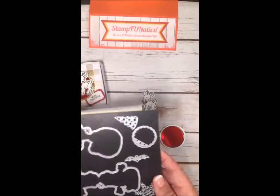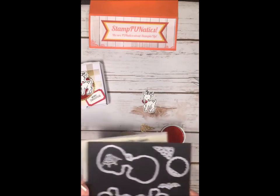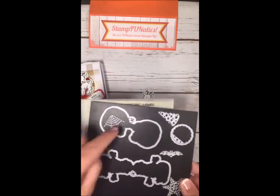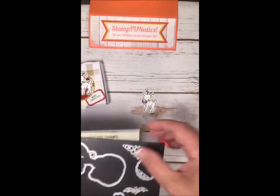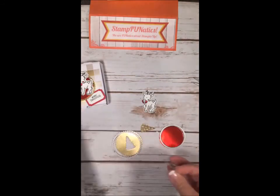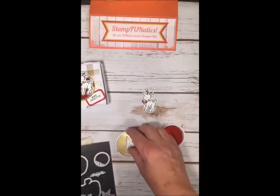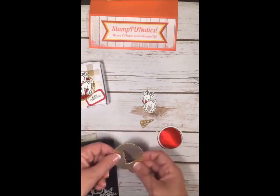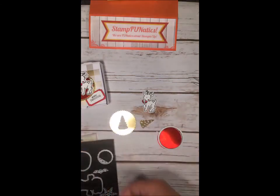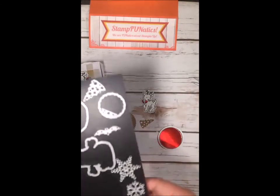So here are the framelits I promised to show you. They're called Seasonal Tags, and that's the other snowman, and then there is, what was the other one? The pumpkin. And then you've also got your Halloween cobweb. Here's the little tree. Don't miss this little tree. I just put him right in the center there and ran the whole thing through the Big Shot. And this way I had my tree and my circle cut at the same time. So don't miss that. There's also bats in here, and there's also this cute little tag.